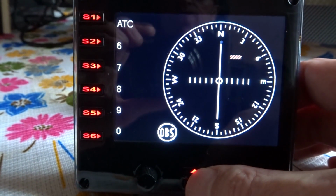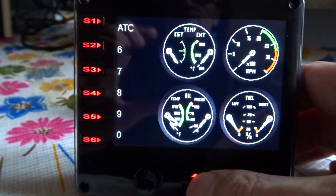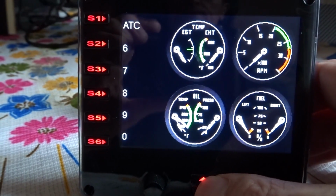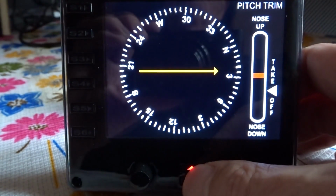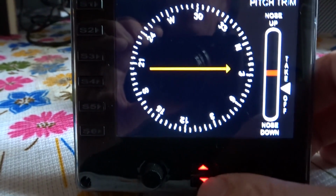Sound I couldn't get working, but I'm not sure what some of those are. There you go, OBS. So engines and oil and temps and goodness knows what. So you see lots of handy, that's like your HSI, isn't it? Very, very useful. You got your trim on the side here. Now, if I had a controller connected, I could show you that working.